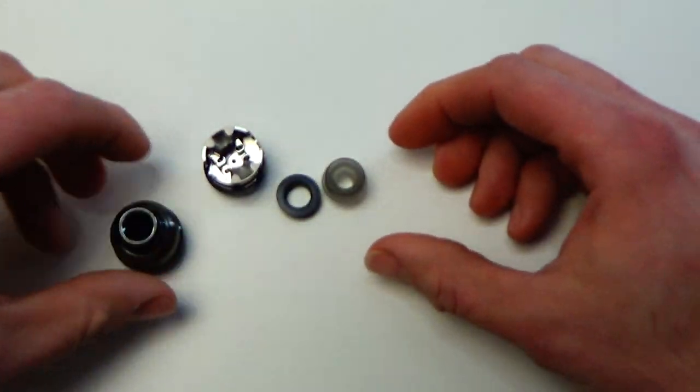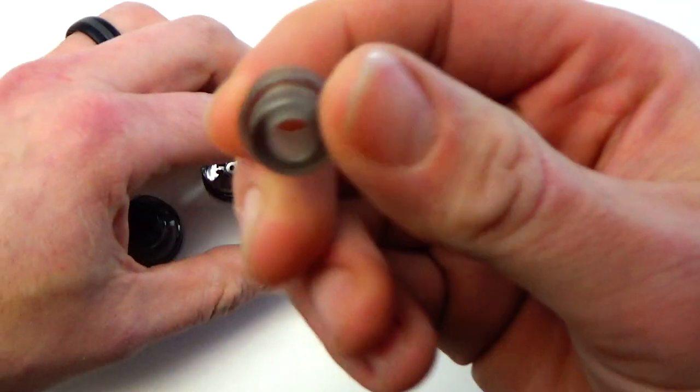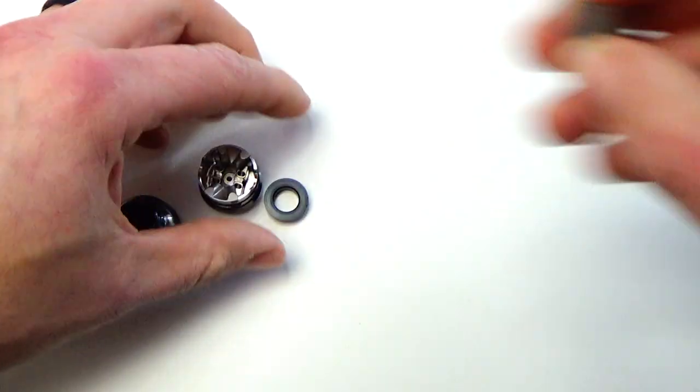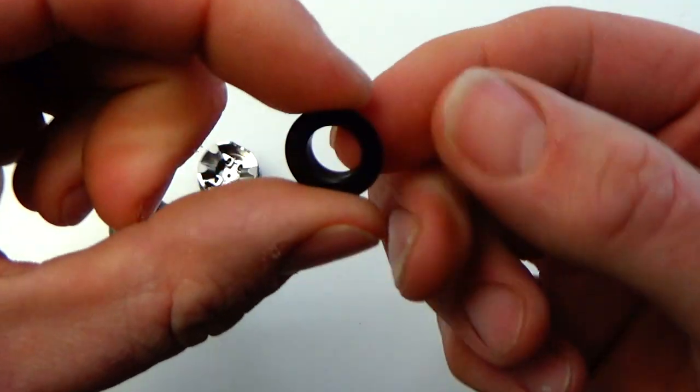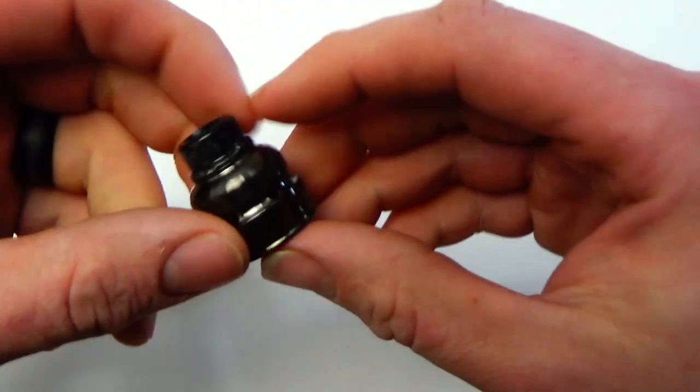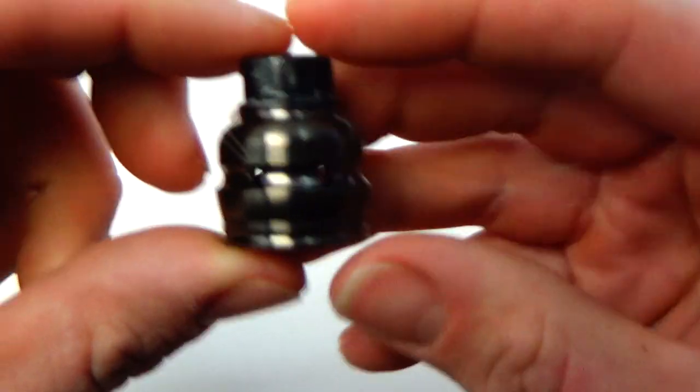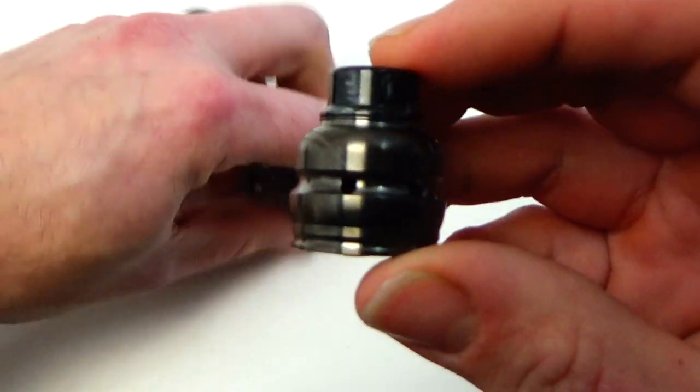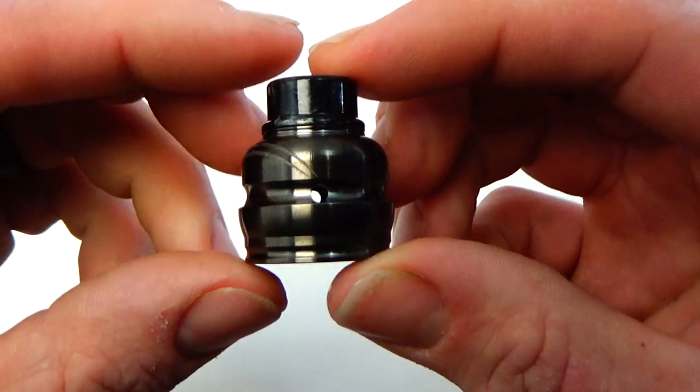All right, the bits that I've got out of the top eventually. Standard 810 drip tip, not with the O-rings. 510 adapter. Do the top. Let's get the top out of the way. Okay. Let's move that out of the way. So it'll focus on just this.